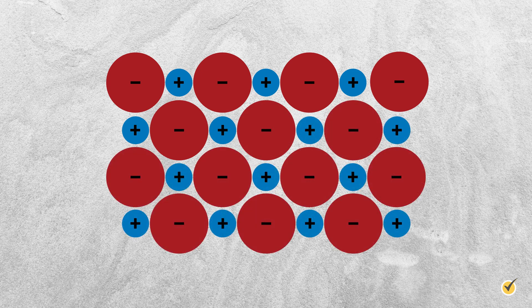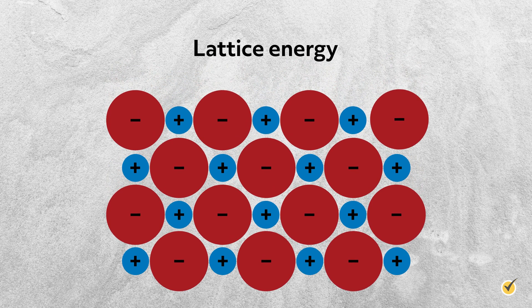To this point, we've been considering the single ionic bond between isolated ions. However, as you might already be aware, ionic compounds rarely exist as single molecules. Instead, they aggregate into large crystalline structures, an organized repeating 3D structure. This maximizes the interactions between oppositely charged particles. So going back to sodium chloride, rather than interacting with one ion, like in a single ionic bond, each ion is surrounded by multiple ions of the opposite charge. The energy released from those collective interactions is called the lattice energy. The formation of ions is energetically costly, since you have to break bonds and move electrons. Nonetheless, ionic compounds are formed because that energy cost is ultimately outweighed by the lattice energy.